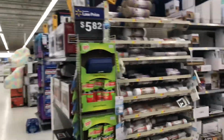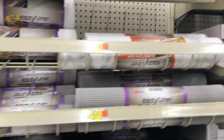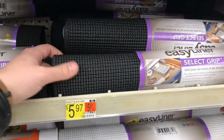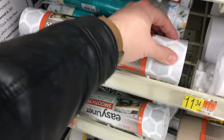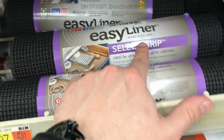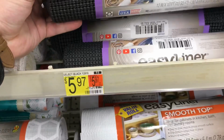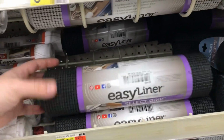So if you go into the housing area, so house supplies, you have this easyliner stuff. Now, again, you want to find something like this. This is not good. This is really slidey, so don't look for a smooth top. Do like select grip. So I mean, for $6, you take this, you cut it up, and you can use it multiple times.